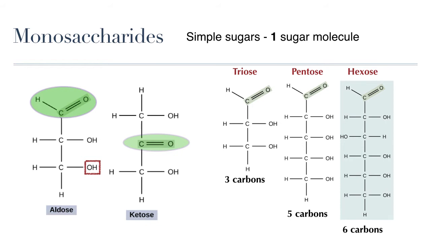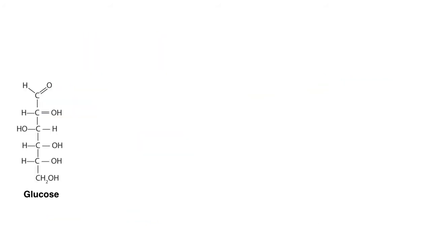So let's get back to how we categorize sugars. Keeping in mind what you just learned, here is a molecule of glucose. It's a monosaccharide, but here it is in linear form. Is glucose an aldose sugar or a ketose sugar? Look at its structure. It's an aldose sugar. Now, is it a triose, a tetrose, a pentose, or a hexose? Well, you can count the carbons, but you probably remember that glucose has the molecular formula C6H12O6. So it has 6 carbons, which make it a hexose. So glucose is actually categorized as an aldohexose sugar.